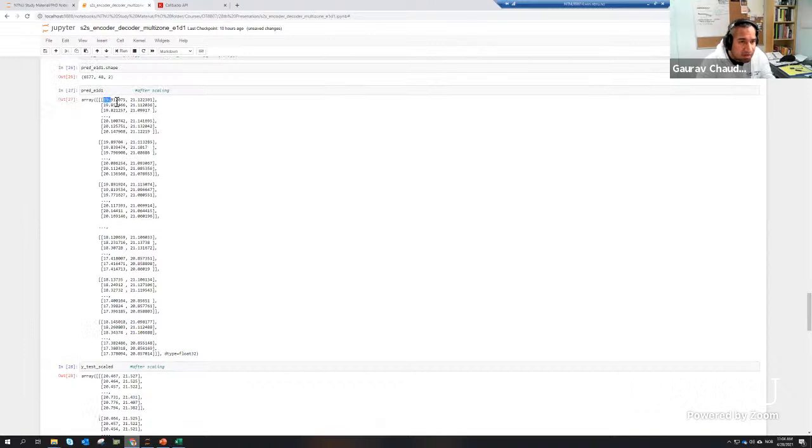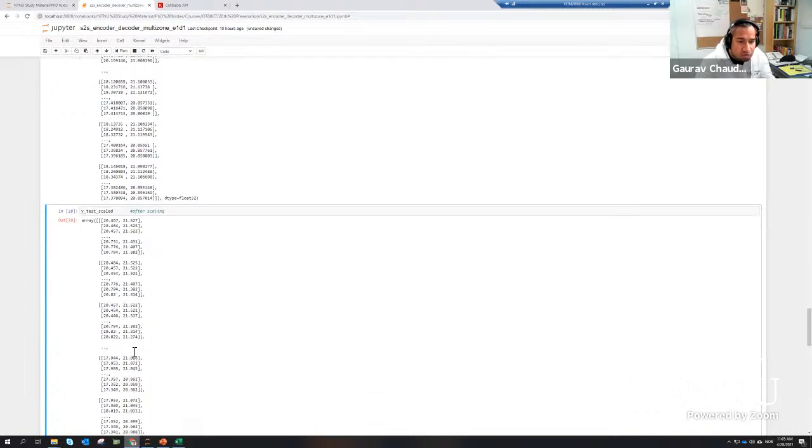It was predicting 19.9 and 21. It was supposed to be 20.4 and 21.5. So here there's a difference of 0.4 degrees, and here a difference of almost 0.5 degrees, and so on and so forth.